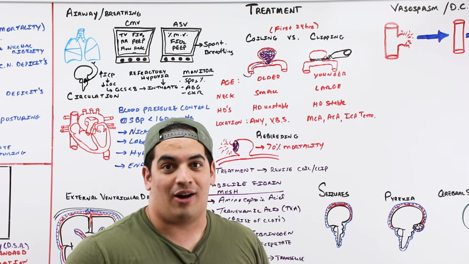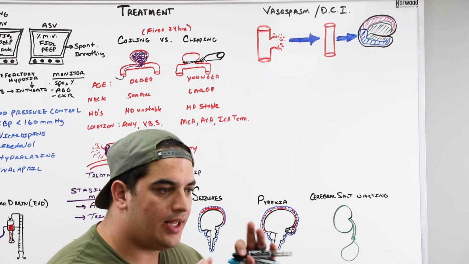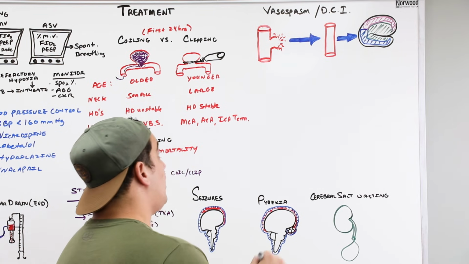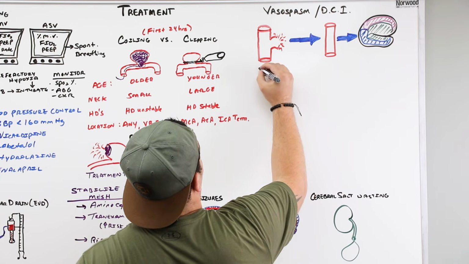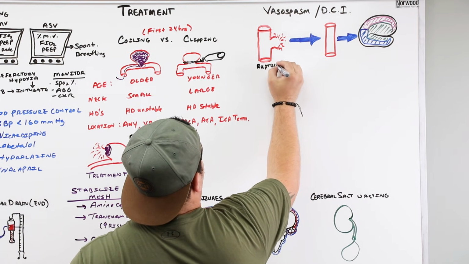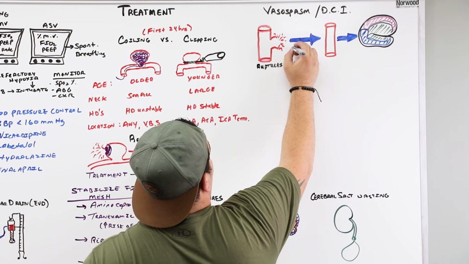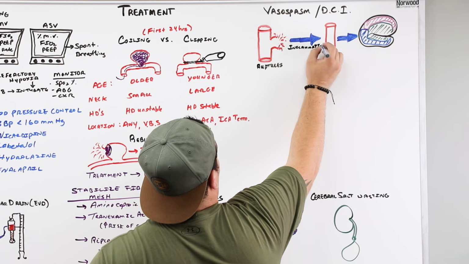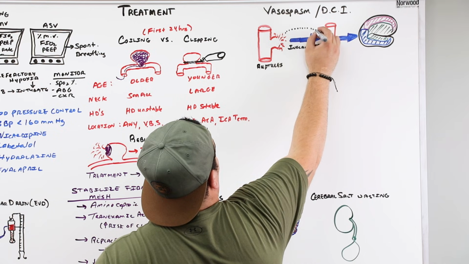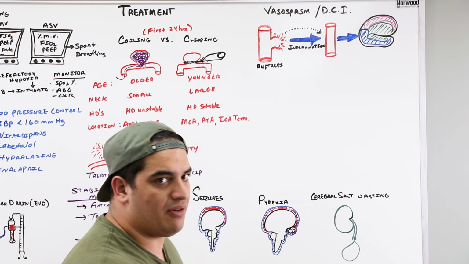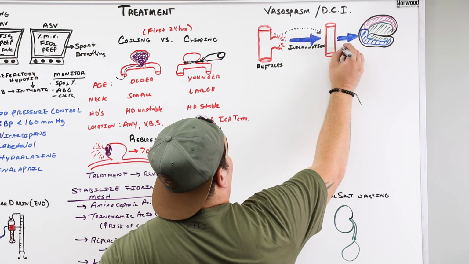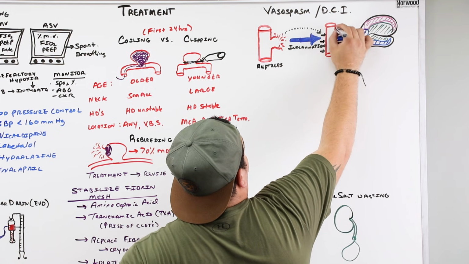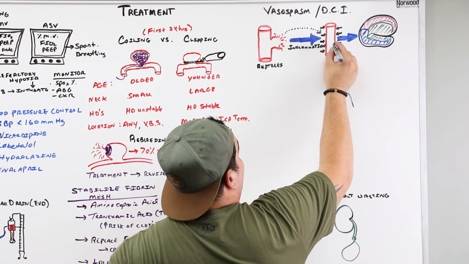The next thing that I want to talk about is vasospasm. All right, vasospasm, delayed cerebral ischemia is a very important complication to remember with subarachnoid hemorrhage. So with vasospasm, what happens is you have this vessel that actually ruptures, right? So there's your aneurysm that ruptures. When it ruptures, there's a lot of inflammation that occurs. A lot of inflammatory mediators are released. And these inflammatory mediators or vasoactive substances can cause vessels within the circle of Willis to start clamping down and squeezing. And as you clamp down and squeeze on this vessel, it's going to narrow.